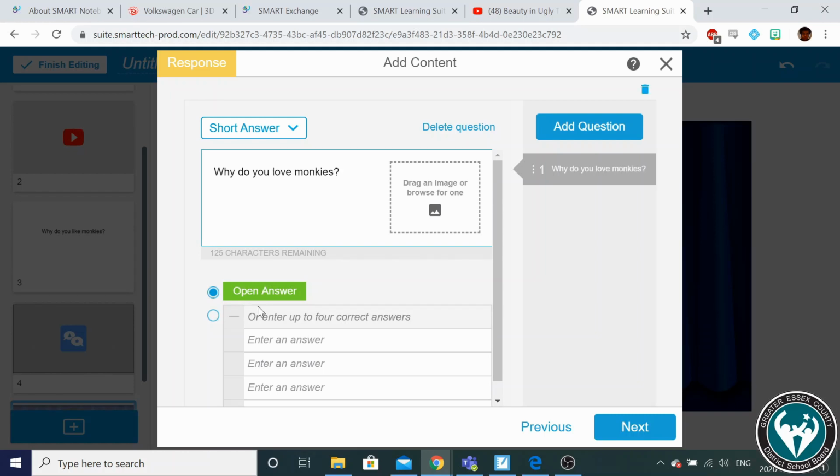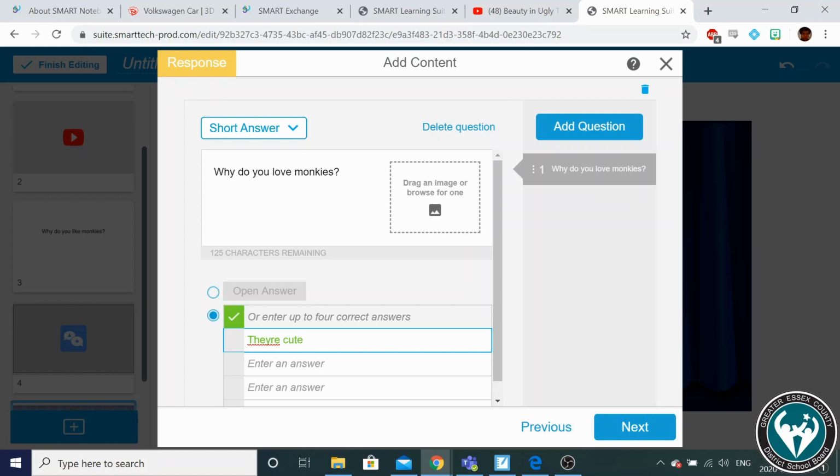And you can create this open answer, or you can enter up to 4 correct answers. So let's say it were some sort of scientific term or a mathematical term, and you want them to give you a specific answer. You can enter correct answers. So you can say they're cute. However, typically with these things on computer programs, they need to be very specific. So let's say your student misspelled there. Usually these things don't give them the correct answer. So I would advise going to open answer instead, but play around with it, see if you like it that way. So we have our short answer question.